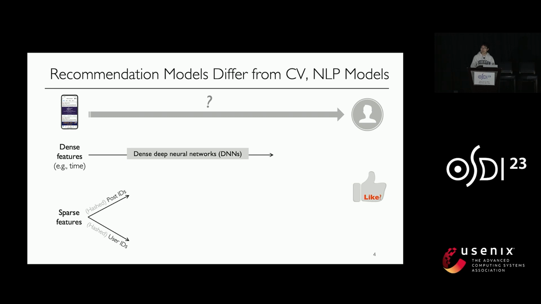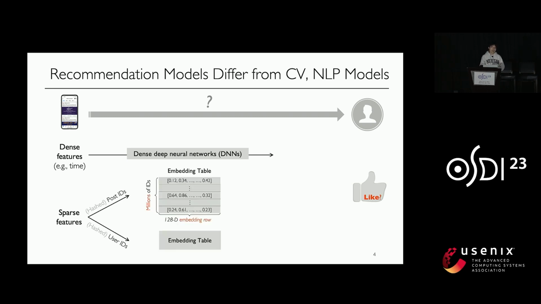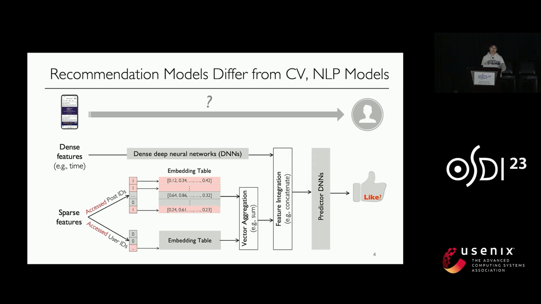Practical models often have hundreds of sparse features. To make these features trainable, we often use a multi-dimensional embedding vector to represent each specific ID. So each feature associates with an embedding table with potentially billions of embedding rows. During model execution, we read the weights of those accessed embedding IDs and combine them with dense features to predict whether the user likes the post or not to make better recommendations.